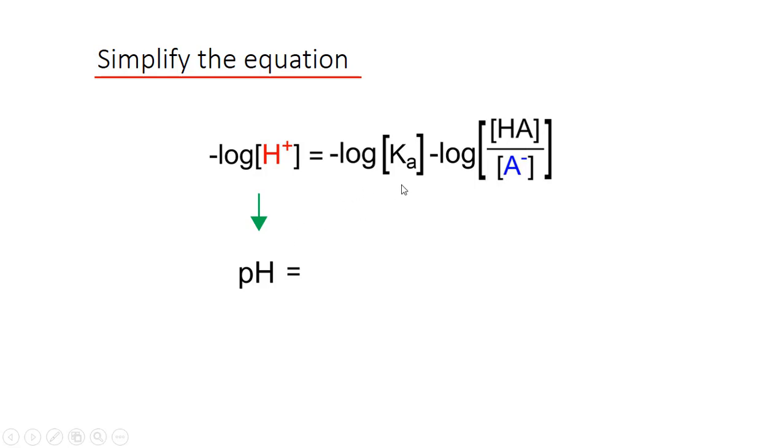The negative log of Ka is known as pKa, and it's just a constant we achieve when we do the negative log of Ka, okay? We'll talk more about pKa later. So what happens to the negative log of HA over A minus is that it changes to positive log A minus over HA. And the way we do this is we raise it to the power of -1. And you might remember from your logarithm rules, if we raise a log to the power of -1, we invert the sign in front of it, so it's a positive, and you can flip the fraction. So you have A minus on the top now, and HA at the bottom.